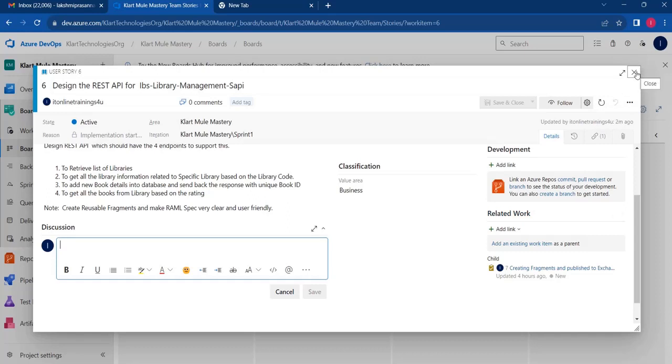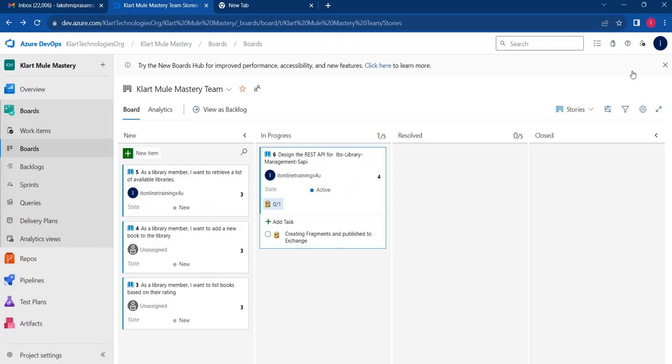If you have any discussion or any dependencies, any questions, you can discuss here in this discussion forum, and you can add any attachments, request-response formats, like that. So all the required information will be tracked here in this particular user story. So your Scrum Master or anyone who can see this can understand, okay, this task is currently in this stage, like that. If we didn't track our development anywhere, no one will know what we are working on.